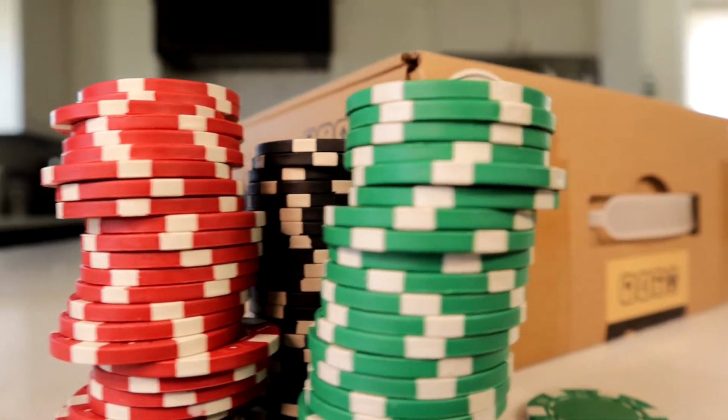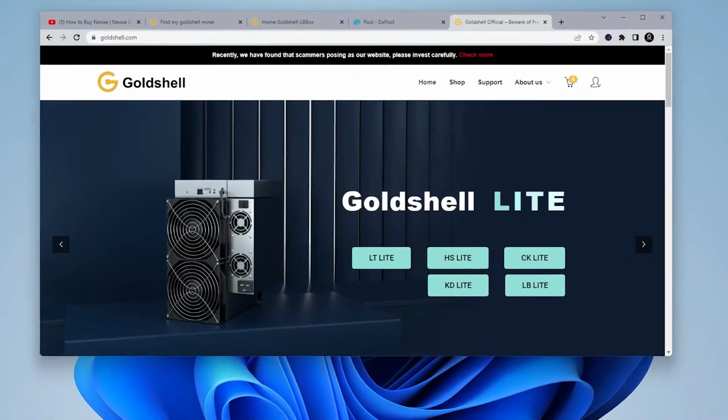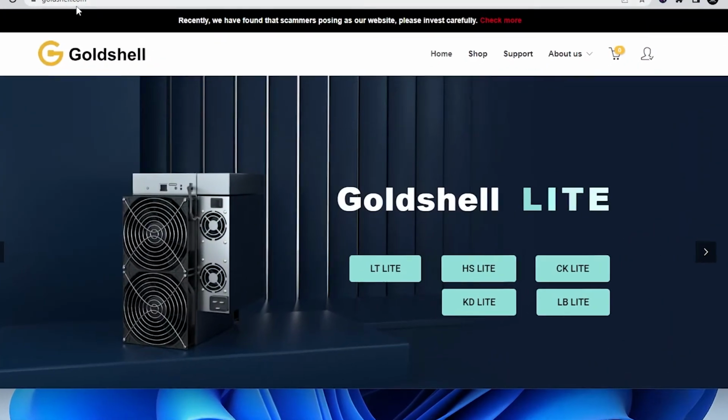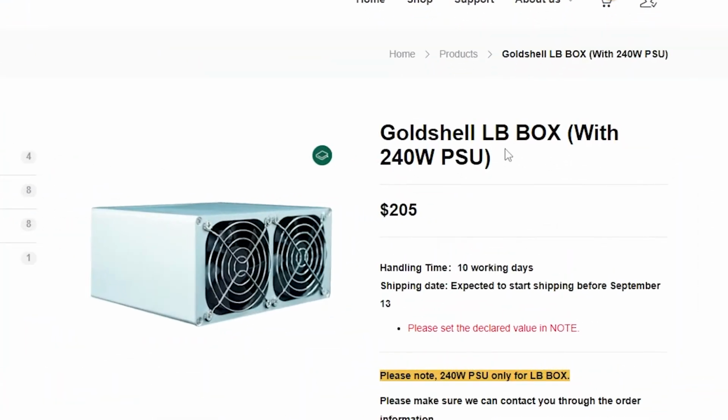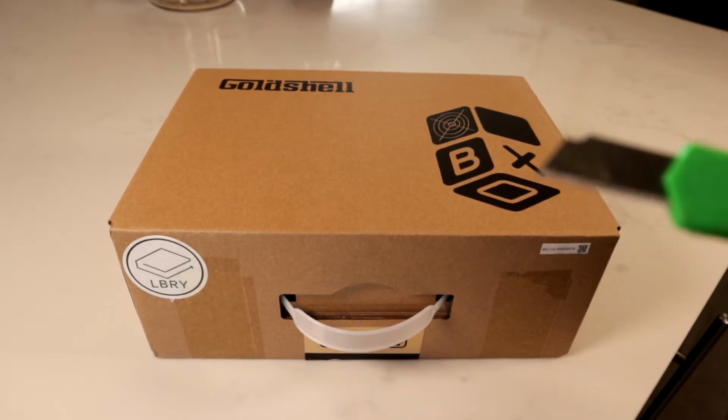This miner comes with its risks, but with the low upfront costs, it might be worth it. The prices of ASIC miners have dropped significantly, and if you go over to Goldshell, you can find yourself this Goldshell LB box with power supply for $205 US. This is a miner I ordered a couple weeks ago, just arrived. We'll be setting this up today, so let's take a look.